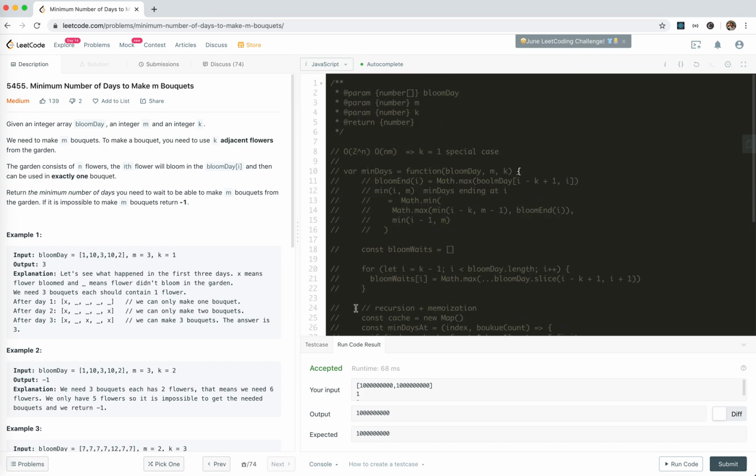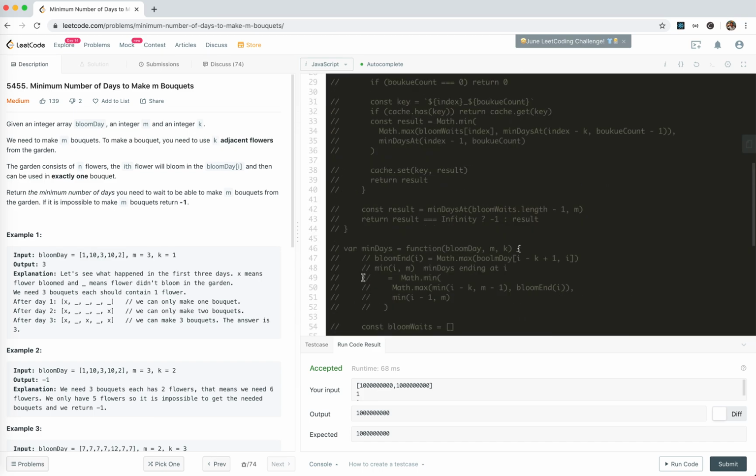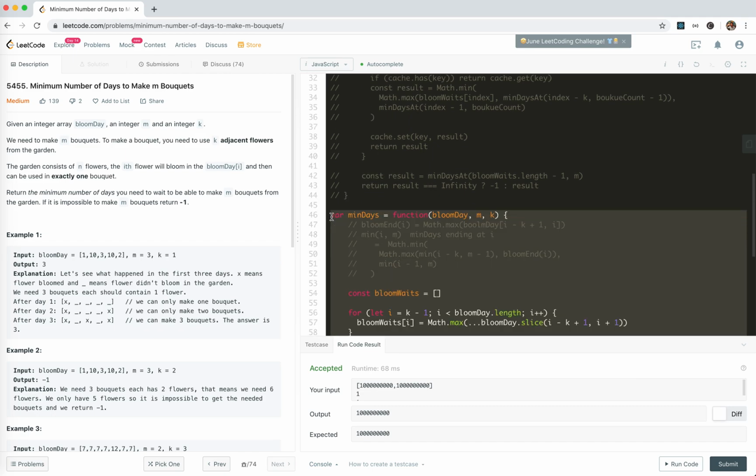Let's try to see what would happen if we use a binary search to search the day. As I realized, I remember there is a problem called the first bad version. You can search on LeetCode. I also have a video to explain that. So we need to find the first bad version in our commit log.